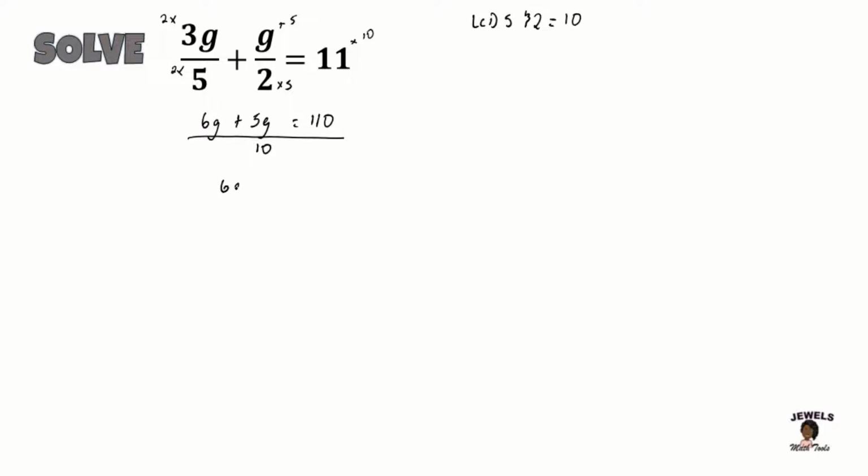Okay, so now let's get rid of our denominators and begin to solve our equation. So 5g plus 6g will equal 11g, which is equal to 110. And now we're dividing both sides of our equation by 11. And remember that we always divide by the coefficient. That's the number that's with our variable. So our 11s will cancel, leaving us with g. And when 11 divides into 110, we're going to get 10. So my g is equal to 10.